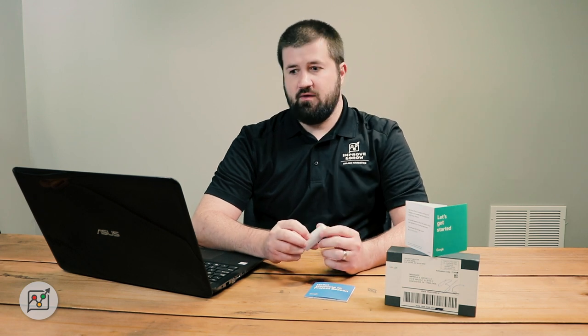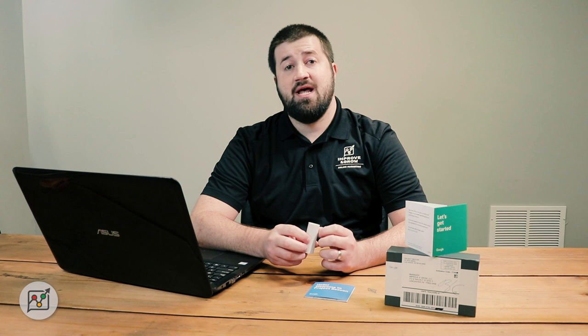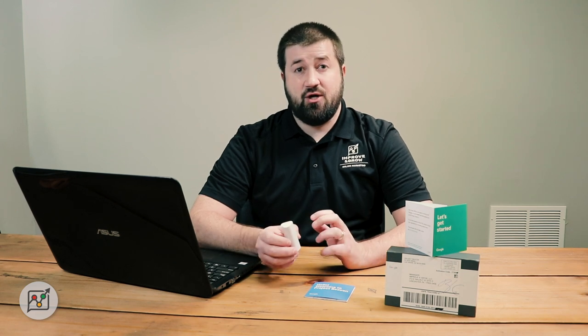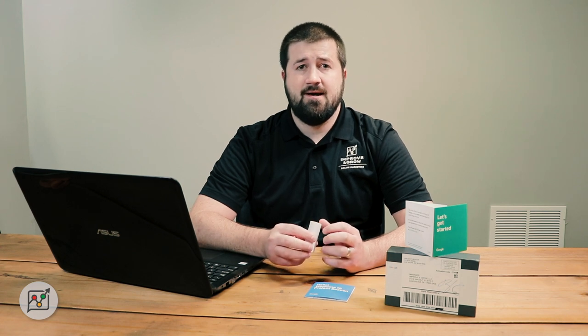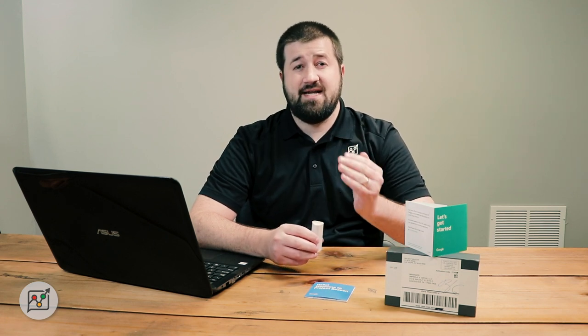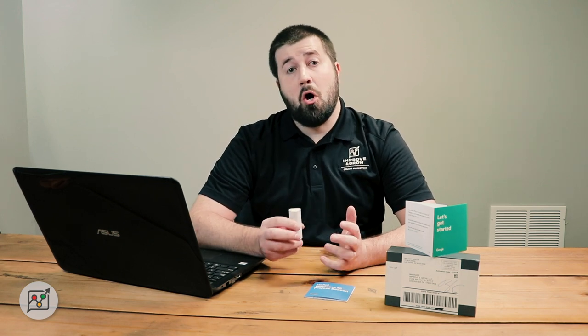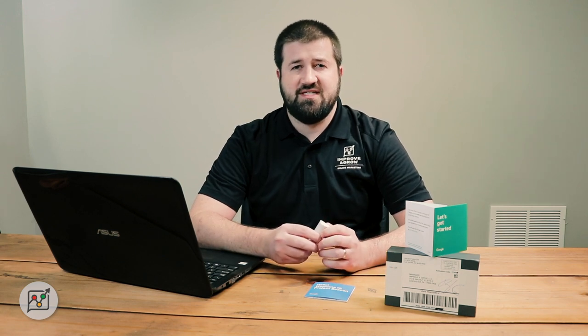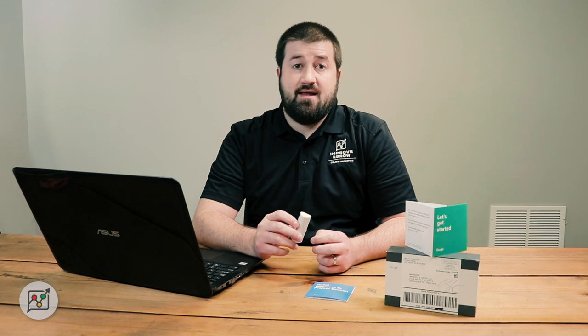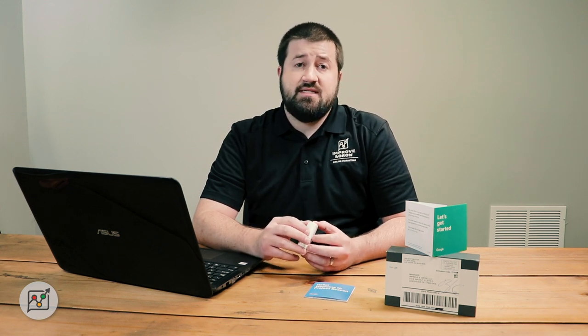So what does the Google Beacon do? Well, first of all, it proactively asks users who are nearby to give reviews, add photos, and answer questions about your business. Google already uses GPS to know when users who have Google Maps installed are at a particular business, but GPS isn't as accurate as Google would like it to be — especially with multi-story buildings where Google can't tell altitude. It can't tell if you're in the business on the first floor or the second floor, or with stores next to each other inside a mall or in the center of a city. So the beacon gives more precise location data back to Google, and it also helps Google understand how long people are visiting your business and what times of day they're visiting.